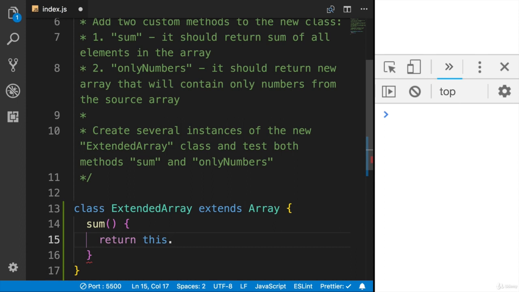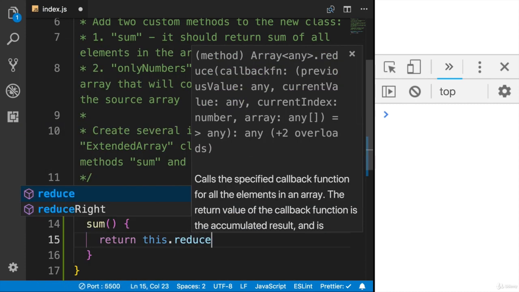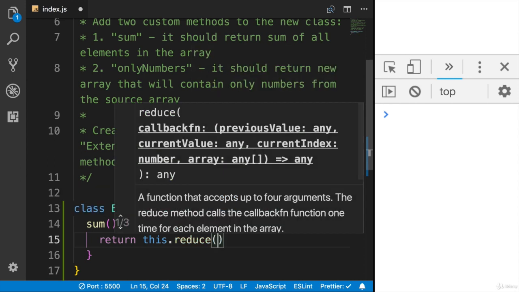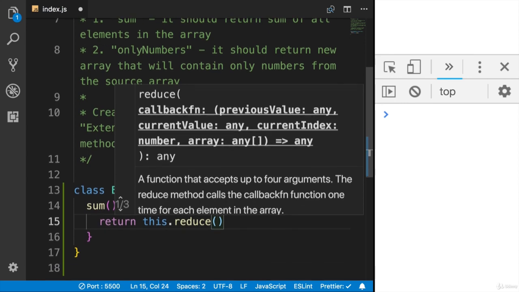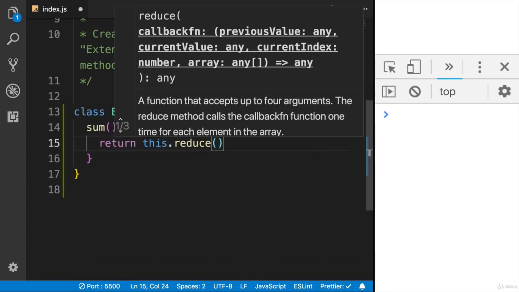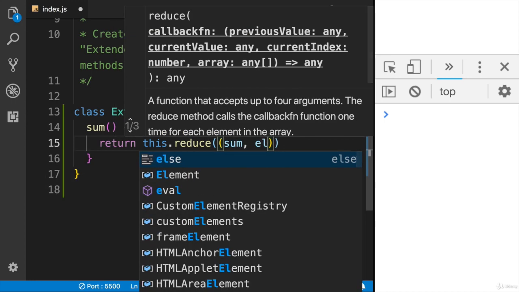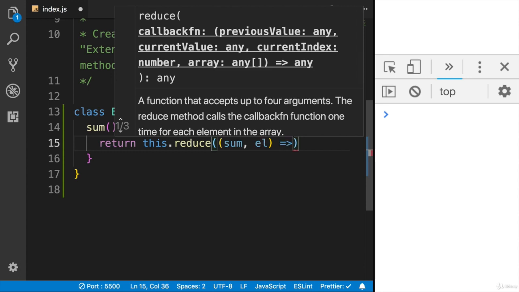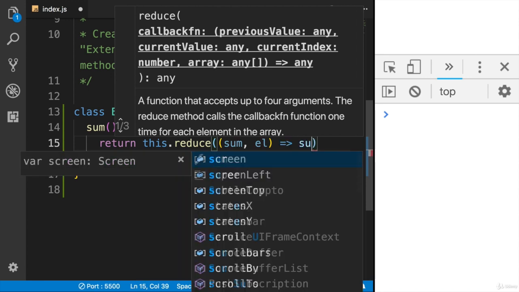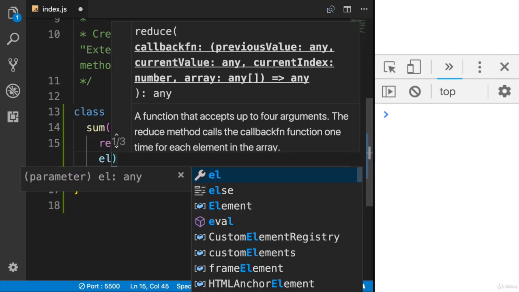Because each instance will inherit all methods from ExtendedArray and Array, we will be able to call, for example, the reduce helper method. In the reduce method call we will add a single argument, a callback function. It will have, as usual, two parameters. Let's call the first sum and the second will be element, el. Fat arrow, and here we will implicitly return sum plus el.